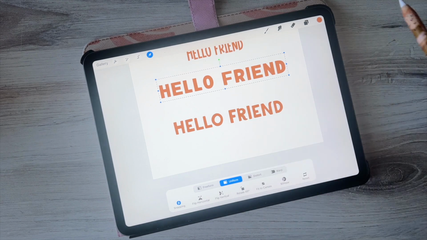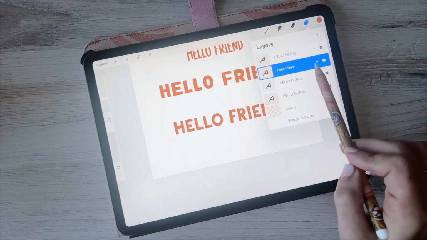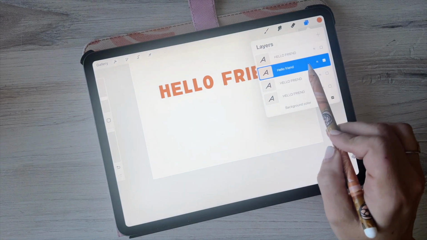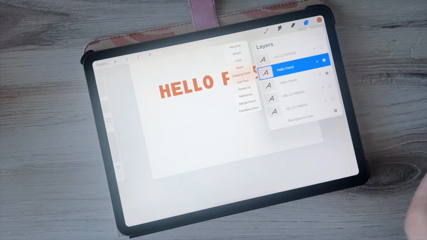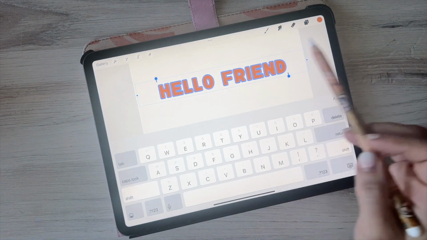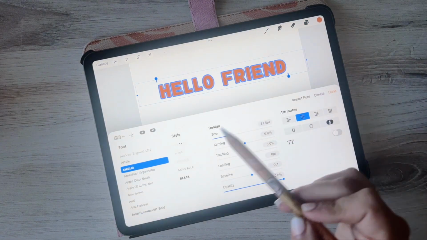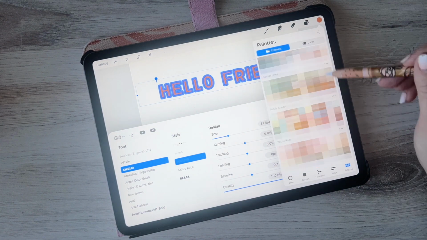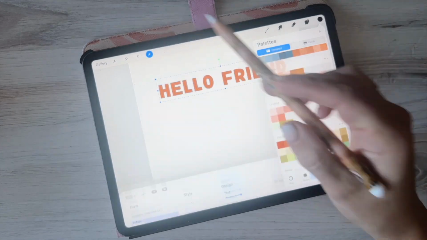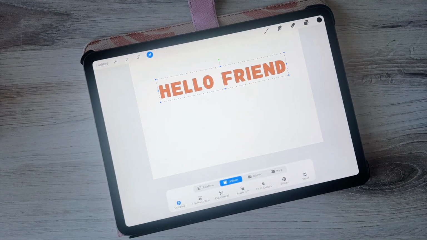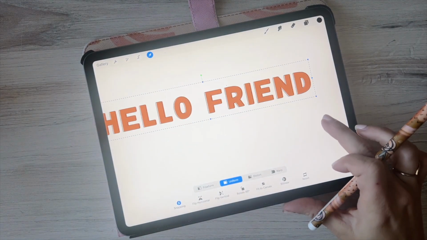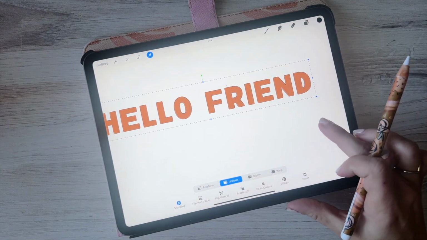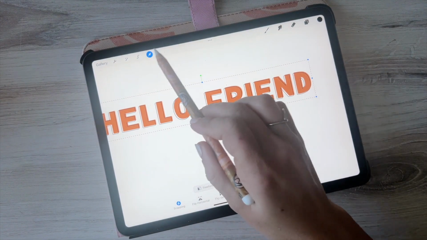So we have hello friend, and then what I will always do is we're going to put these away so that we can see better. Okay, so then I would duplicate it, and then I would edit, highlight it, and you can go to the little A, and then you can just choose the outline, and I always do that in black. And now you have the outline in black. Then what I usually do is I move it a bit, because I don't like it to be just like that. I like the look of it being off-centered.